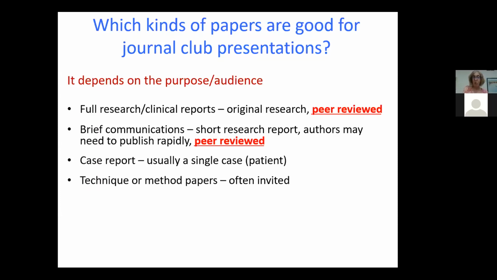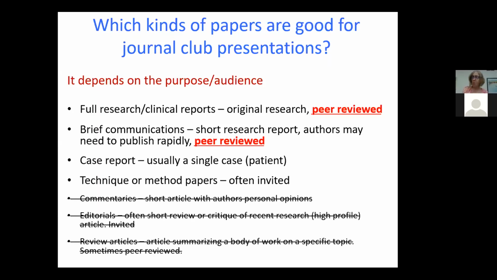A techniques or a methods paper. As I said, we had one summer where we went over new methods papers. That can be really useful. Things that we don't normally use in a journal club are commentaries, editorials, or review articles. Now, you may go to review articles, editorials, and commentaries to gain the background and perspective for your presentation, but they would not normally be the focus of your presentation.